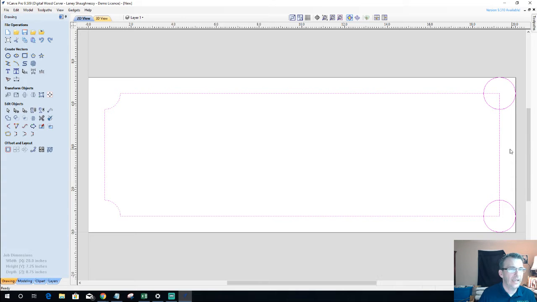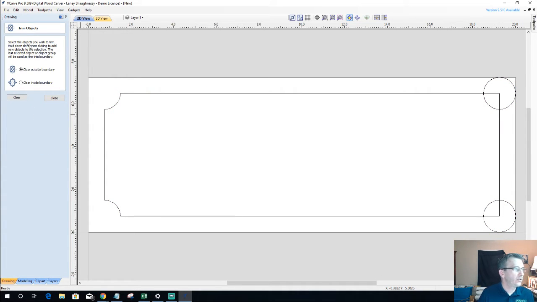And let's look at our regular trim tool. The trim tool selects an object and a boundary, the boundary being the last item you select. So once again, I select my border, hold down my shift key, and select my boundary, which are these two circles here, and clear everything inside of that boundary away.